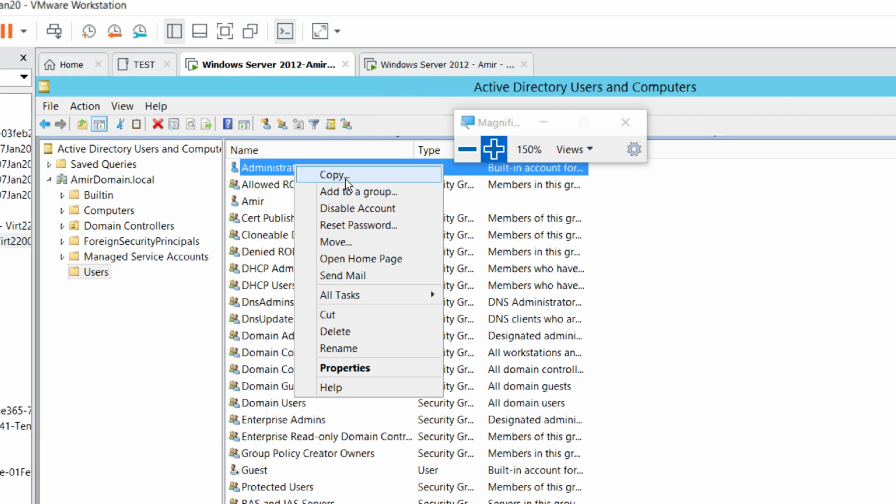Some students by mistake, and that mistake happens a lot, when I say log in from the second machine as domain administrator, they by mistake log in as local administrator. And then after we have done a lot of configurations, it says, oh, you're not authorized to do that. So just to avoid that, why don't we not use that and create an account that has the same powers as administrator, but will be very clear in name.